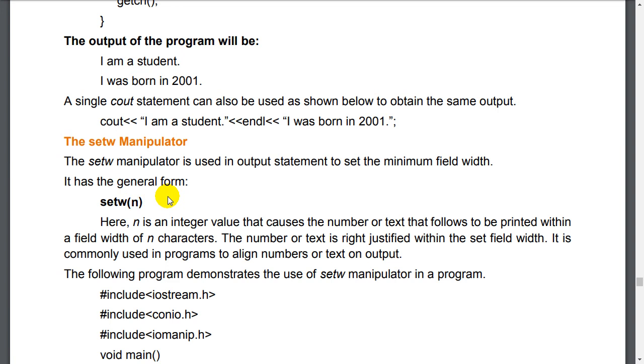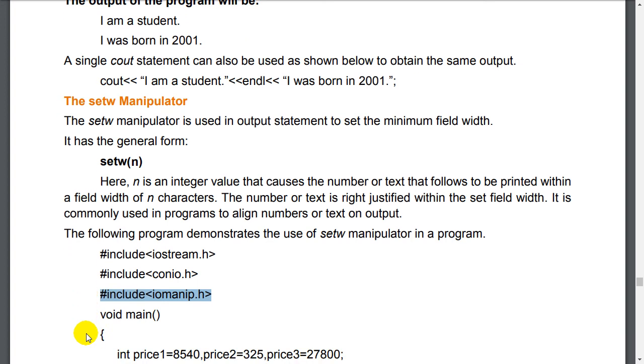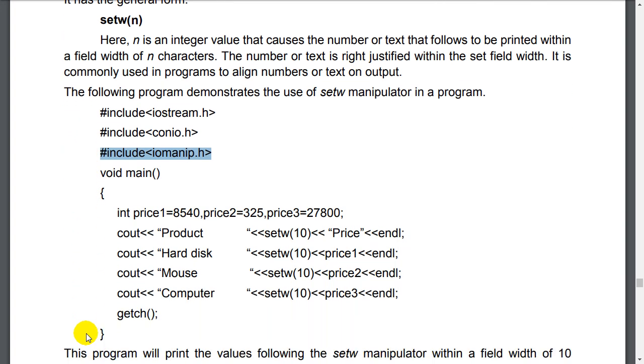The setw function will not work until and unless you utilize the manip header file inside your program. So this header file is required to be included inside your program. Remember this thing. So let's utilize this program and then we will see here.